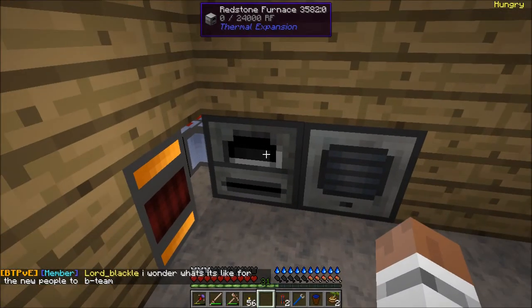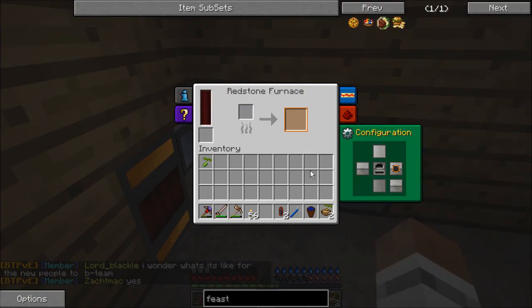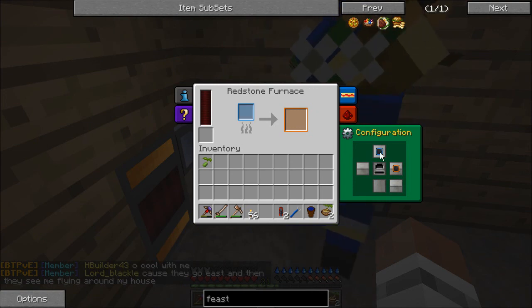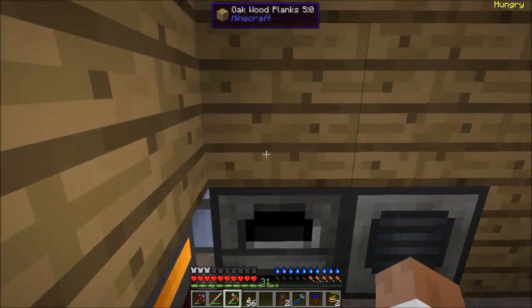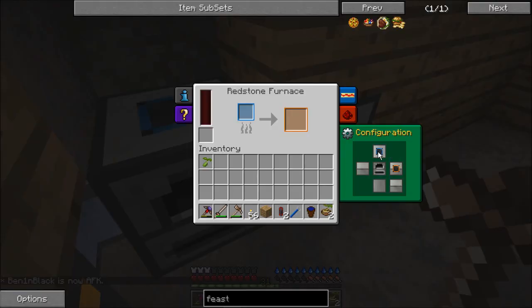So, if you guys haven't ever seen Thermal Expansion before, the cables will work like pretty standard energy transfer, but this is what's really interesting. The configuration tab lets you set automatic exports and inputs for the machines, and you can customize what sides you want it on. So I can have an input on the top side, I can have nothing on the top, I can have output on the top, and if I break this, you can actually see it change. You see that? It actually puts the blue piece on the top, which says it's an input, or the orange one, which says it's an output.